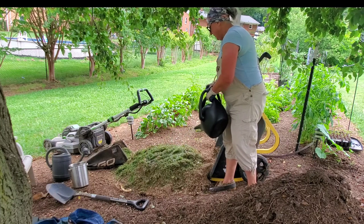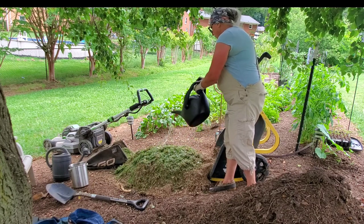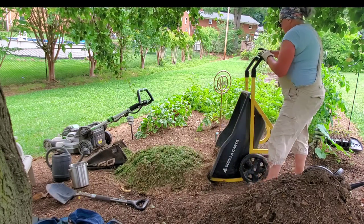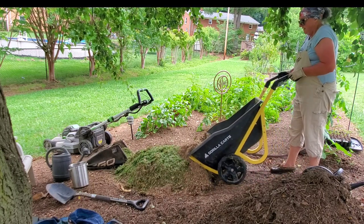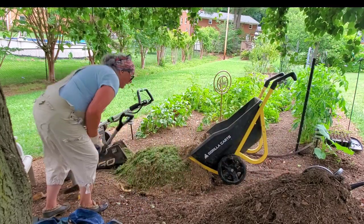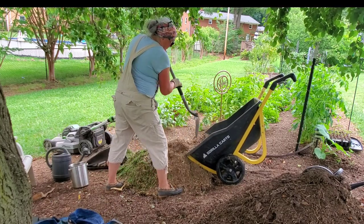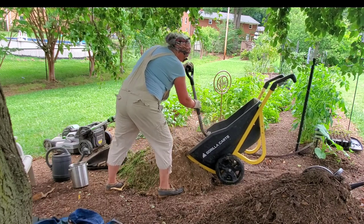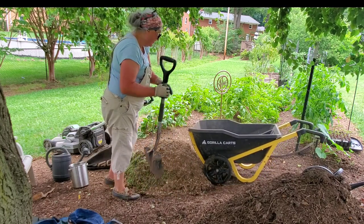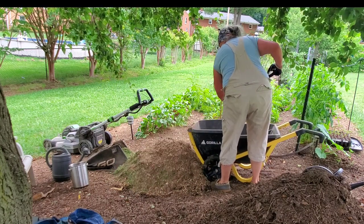Along with the oxygen. So I will turn this like every 3 days. You hear different time frames as far as turning it. And there may be times that I don't turn it every 3 days just because, you know, life, doing other things. But I'll try my best to do an update as I'm turning it, and to add more. So as I turn it, I will add more.